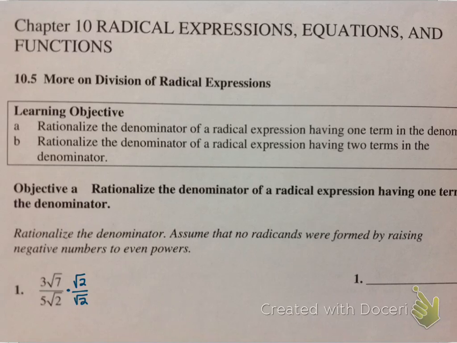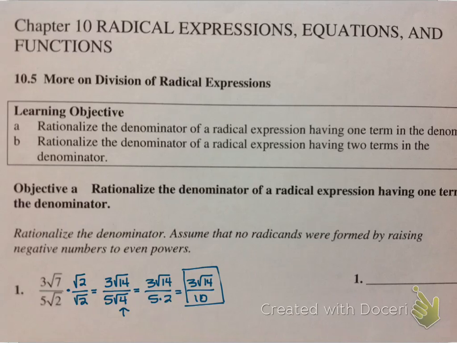by square root 2. What that does for us, well, in the numerator it gives us 3 square root 14, but in the denominator it gives us 5 square root 4. See how I created a perfect square? Since I've created a perfect square, I can take the square root of that, which is 2, and I have 3 square root 14 over 10. So I'm completely simplified. I no longer have a square root or a radical in the denominator. My square root 14 is completely simplified.